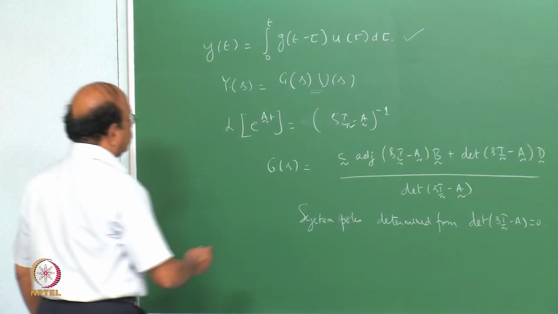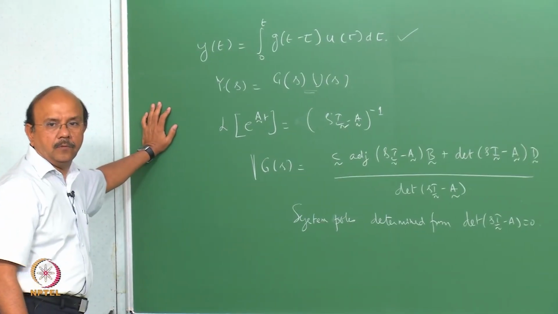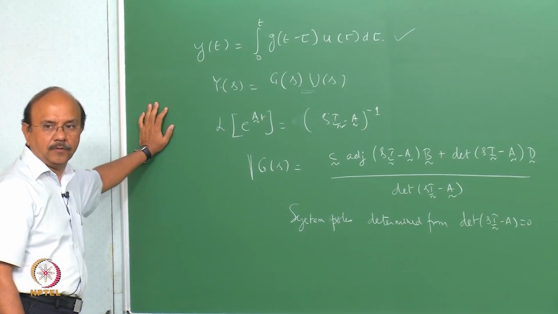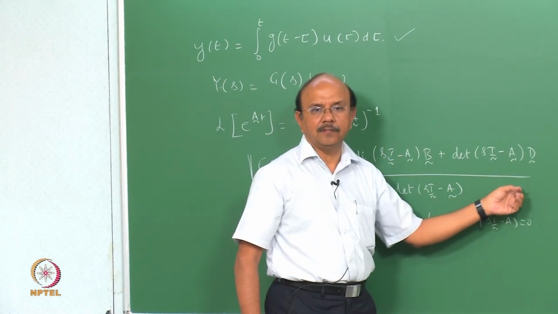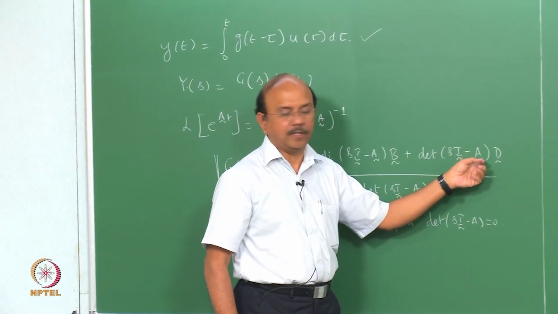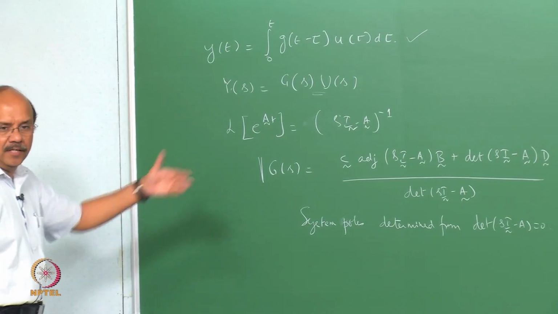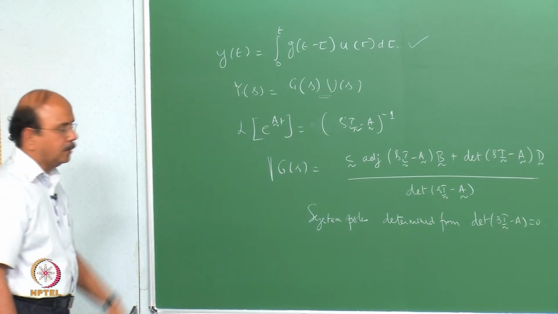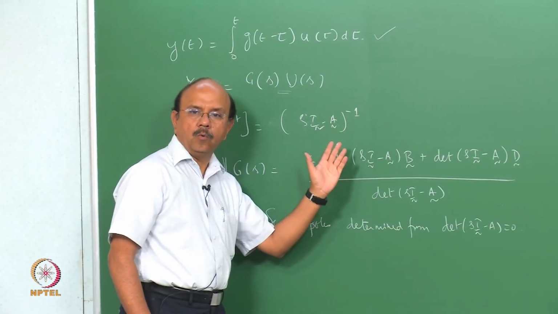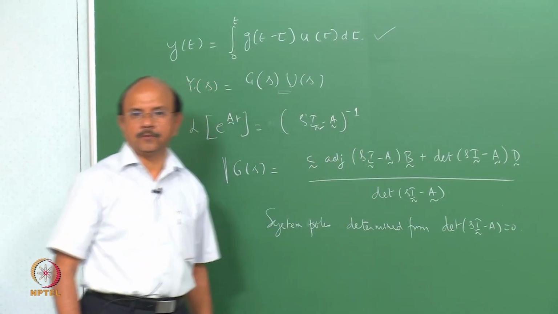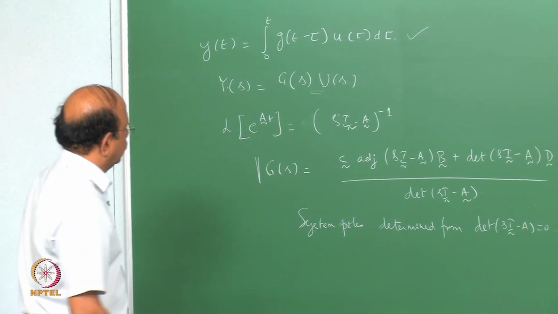And that the G of s, which is the impulse transfer function, is given by this equation. Go back and look at it. D is usually equal to 0 in our cases, so that can go off. Okay, and it's a very standard equation that comes from, remember, x dot is equal to Ax plus Bu, y of t is equal to Cx plus Du. Okay, from that we get this.